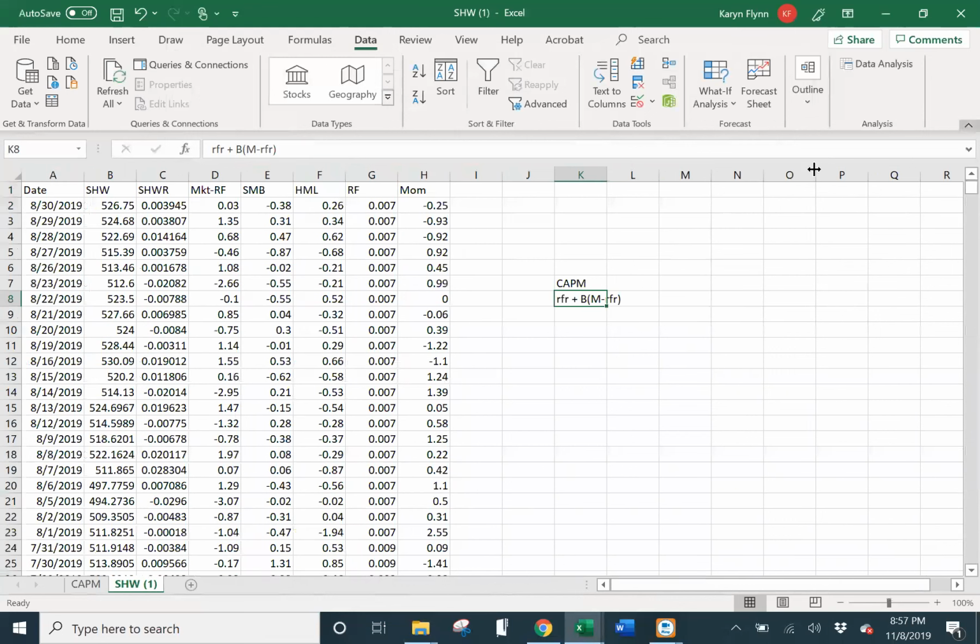except we know that the 3-factor is the risk-free rate plus, let me grab my notes again here.